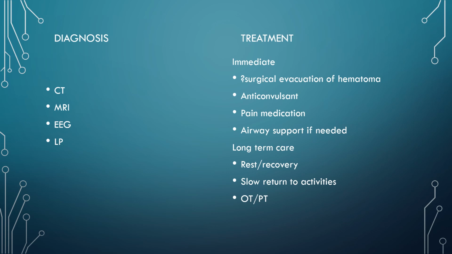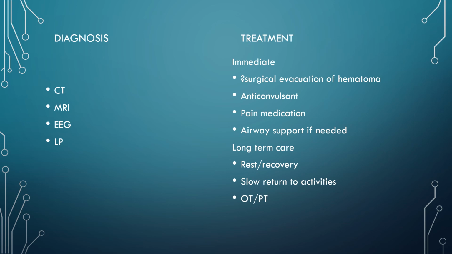Other immediate things nursing care-wise would be neuro checks and documenting any changes in neurologic status. Other things that we do are like, we check your motor function, so grip strength, whether you're able to balance and walk steady, things like that.